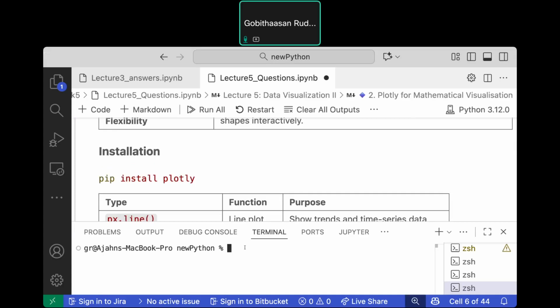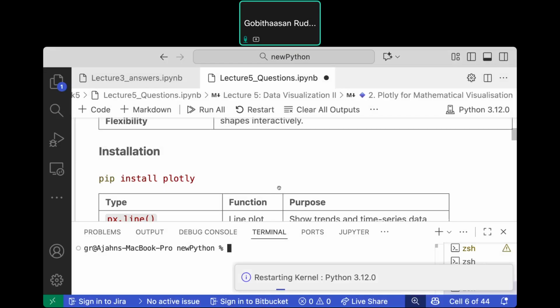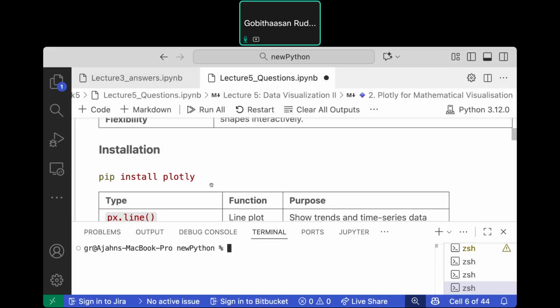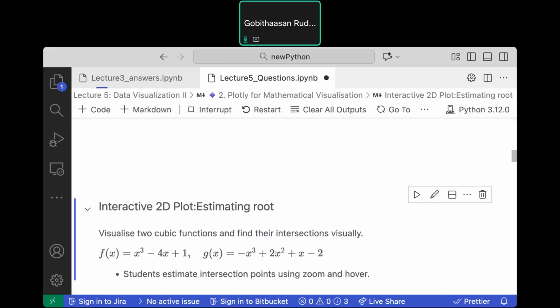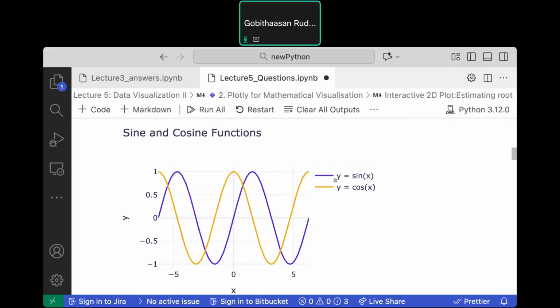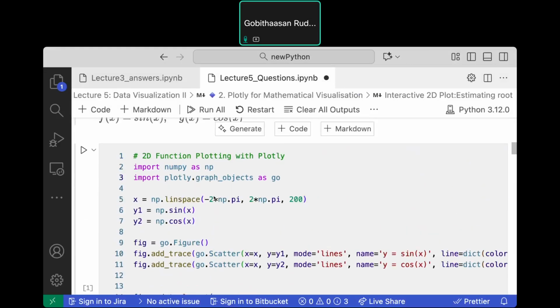So you run pip install nbformat, then you can restart, and then you can run. Once you run, you get two plots. Let's go through the code.